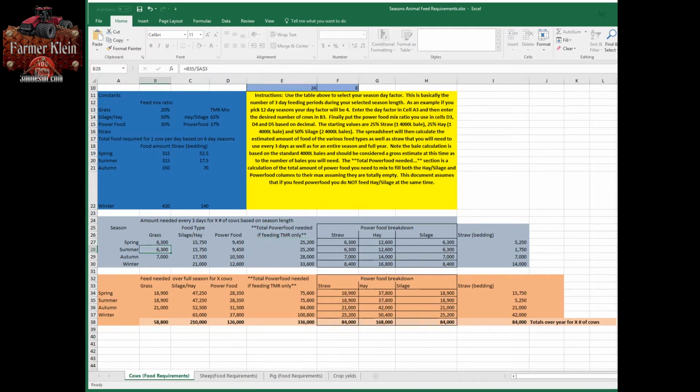In the summer, again, you'll need 6,300 grass, 15,750 silage. So basically the food requirements for summer and spring are the same. You can see that up here in the constants factor. In autumn, you need more grass, more silage and hay, and more power food. Okay? And then in winter, you can't feed grass in winter. So that column is zeroed out. You need 21,000 liters of hay and silage, 12,600 liters of power food, or 33,600 liters of TMR.